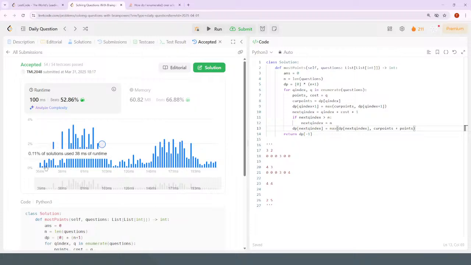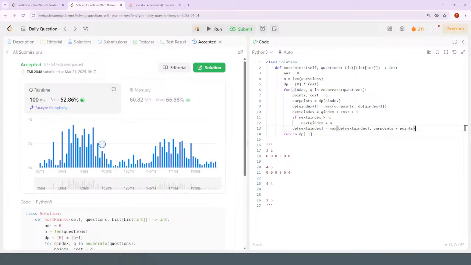But somehow these guys got it down to like 36 milliseconds. That's like 3 times faster. Points Q.